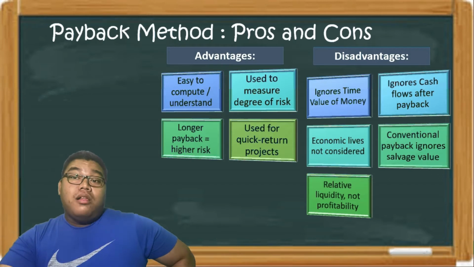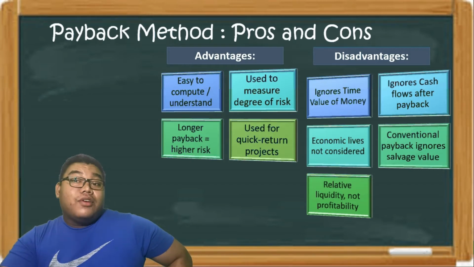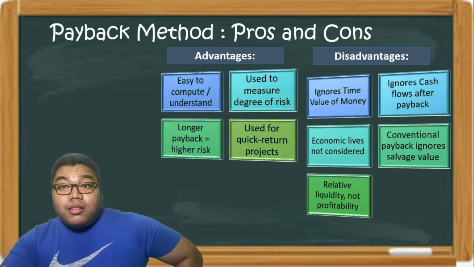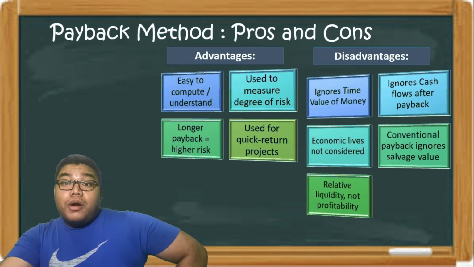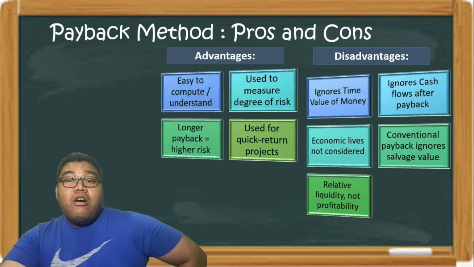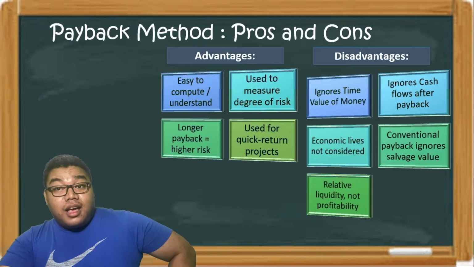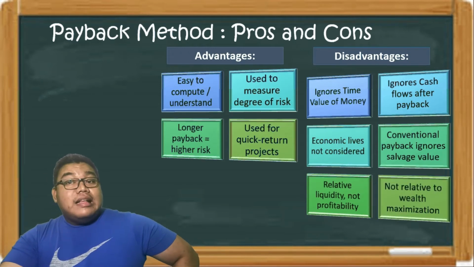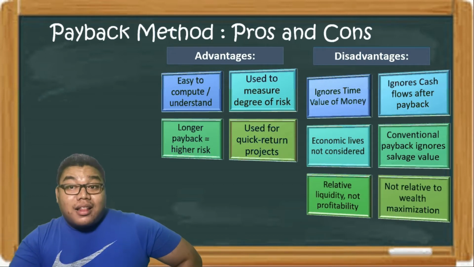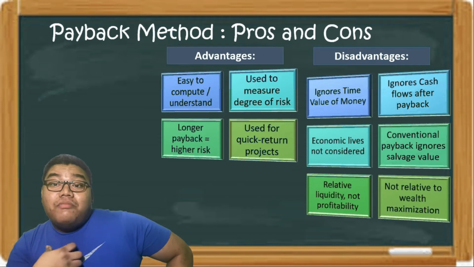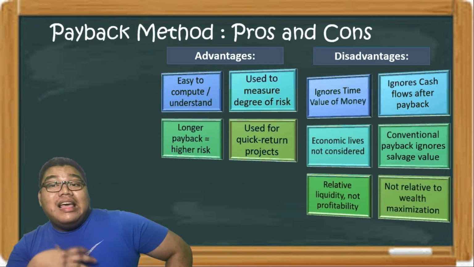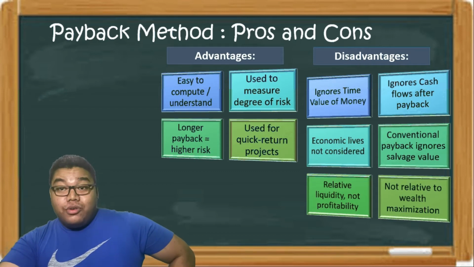So for business people, if you have a higher amount of cash to invest, you would most likely not want to recover that investment in a shorter span if that means that you would want to have the business in the long run. So you would most probably use more sophisticated methods of deciding on your capital budgeting decisions. Next is, it does not support the wealth maximization objective of financial management. So if you use the payback method, your concern is mostly the recoverability of your investment rather than its ability to generate income for you.